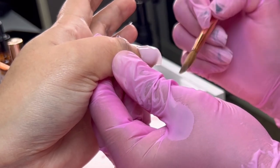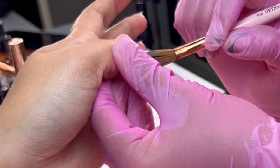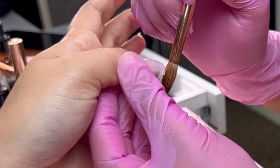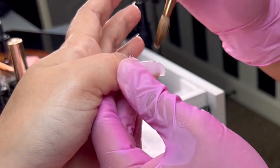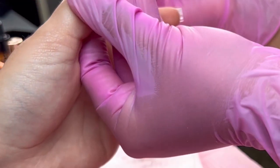Because if it dries up, it's gonna be really hard to take off or fall off, and then most likely we will get lifting. So make sure that you clean those sides up really, really well. And then also cleaning off the free edge and the sides to make sure that we don't have any acrylic stuck at the bottom or on the sides to where it will take away from our shape.